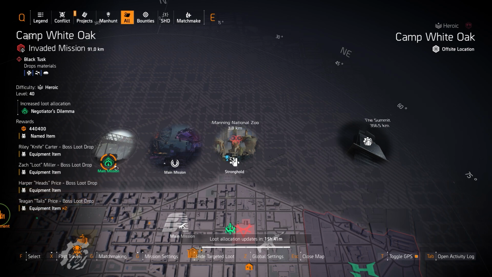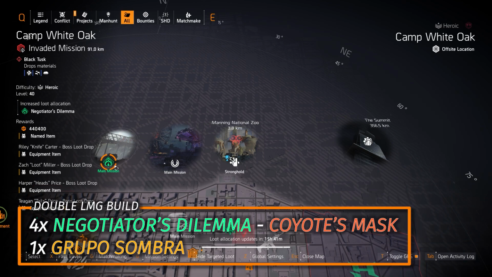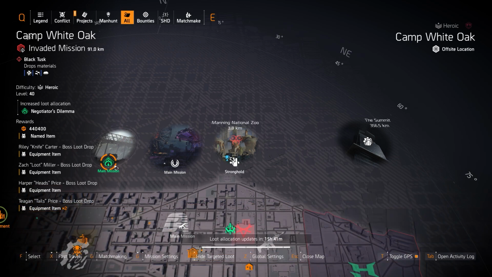Now, I'll put my double LMG build in the top right, like I always do when I mention a build usually. That's 4 pieces of Negotiator's Dilemma, Grupo Sombro gloves, and the Coyote's mask. And I always run the Pestilence with a Neg EV LMG, and it's really fun. It's crowd control. It's a great DPS set, so I always suggest LMGs with it.